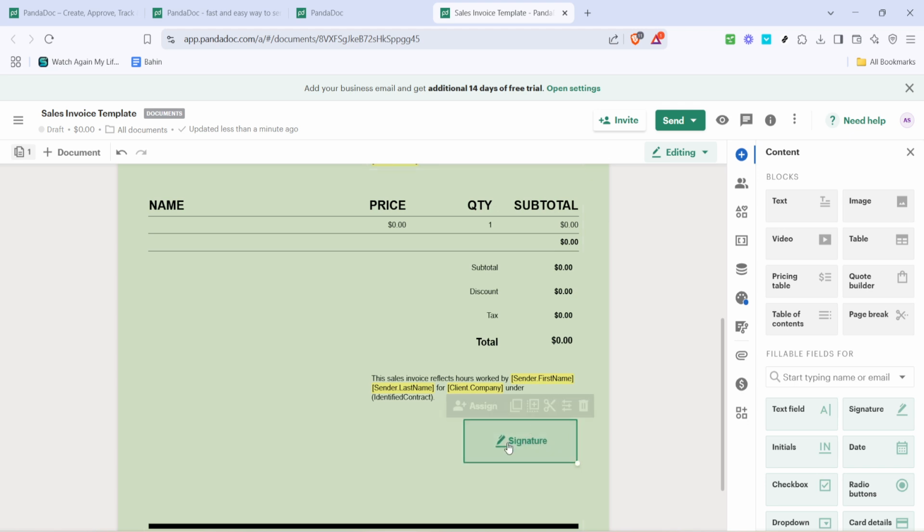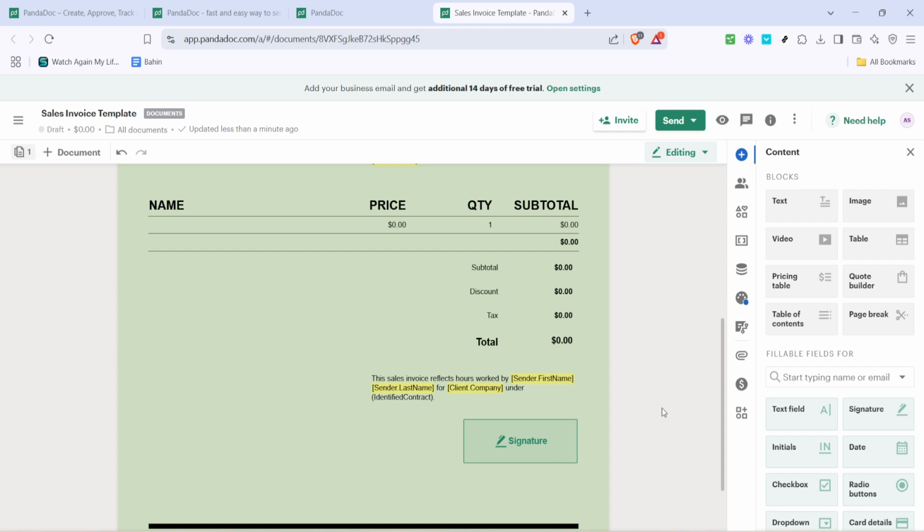Congratulations, you've now placed your signature on the document. You can take a moment to review it, and if everything looks good, go ahead and finalize your signature. Depending on the settings, you might also click a finish button to complete the signing process. By following these straightforward steps, you've successfully e-signed a document using Pandadoc. This efficient process saves time and allows you to focus on what really matters.